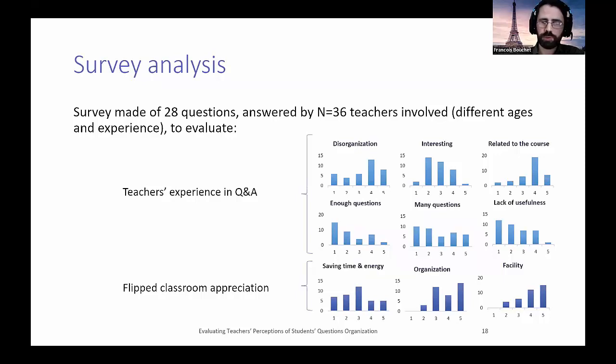I think there was only one teacher who declared that he was completely ignoring them, but overall, they read the questions and they try to use them. So those questions are overall related to the course, they think, but they are not necessarily very original. They tend to be similar from one year to the next. And in terms of perception, they all think that the flipped classroom approach is fairly easy to deal with, but some teachers are complaining that it takes them a lot of time and energy to prepare.